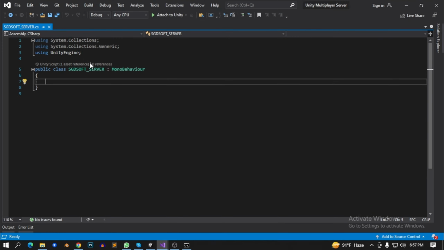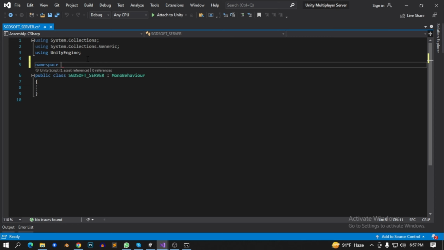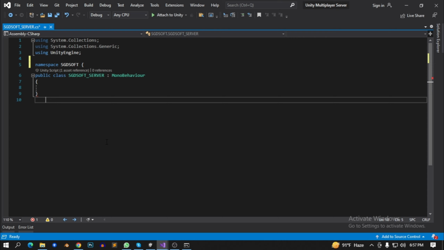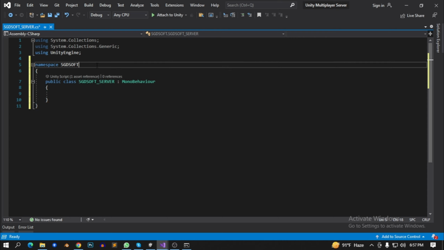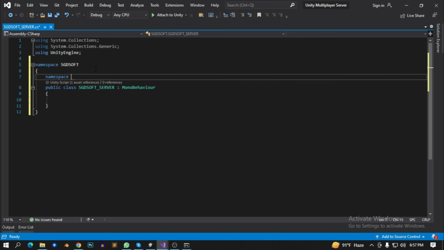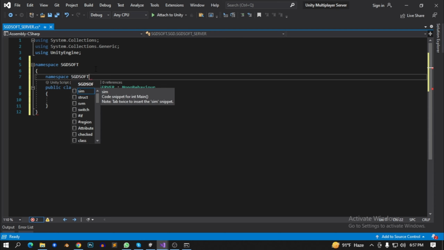First I need to connect to the server. I first name the namespace sgdsoft server.